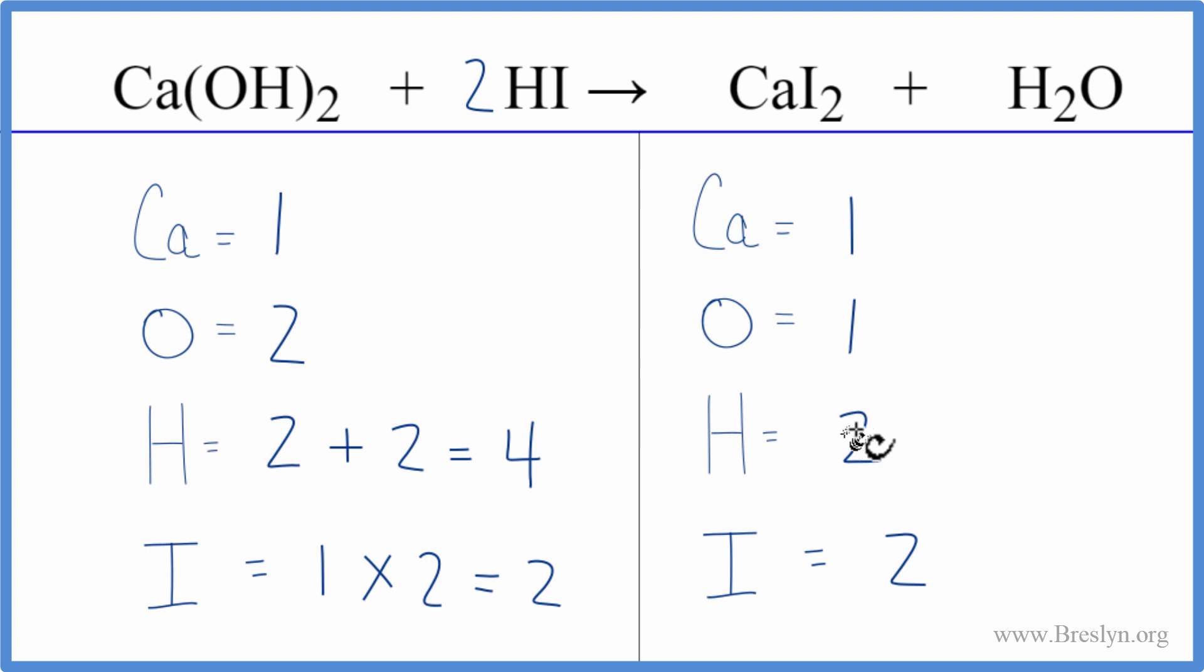So now we have four hydrogens here, two here, two oxygens here, and one here. So if we double the water, put a coefficient of two in front of the H₂O, two times two, that'll give us four hydrogens. We balance the hydrogen atoms, and then the one times the two, that'll give us two oxygen atoms, and we're done. This equation, it's balanced.